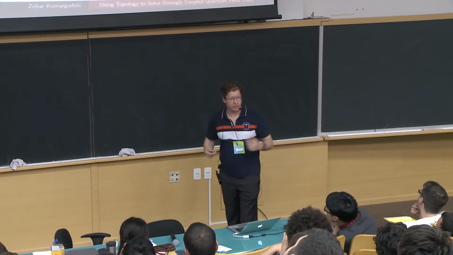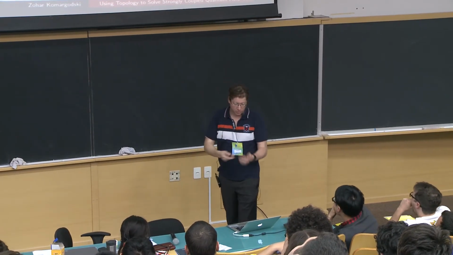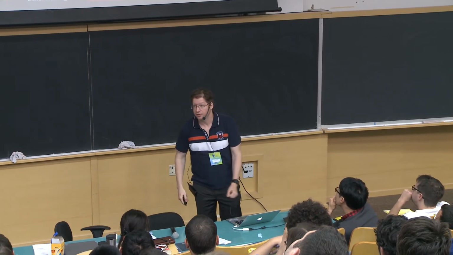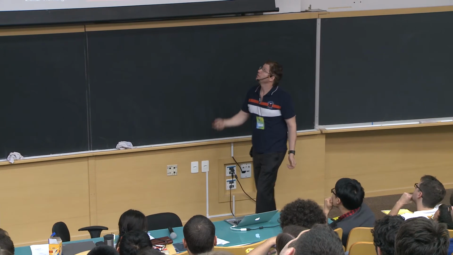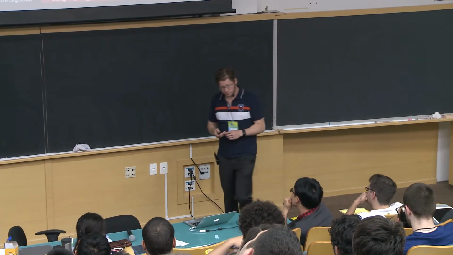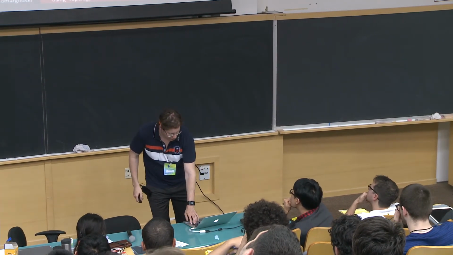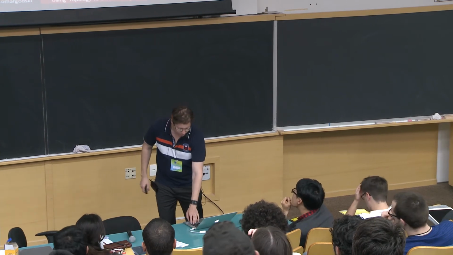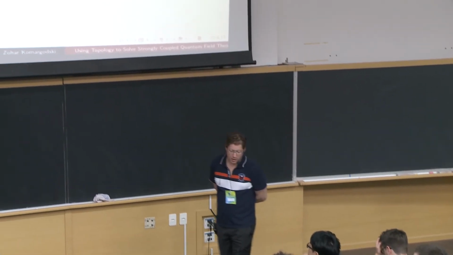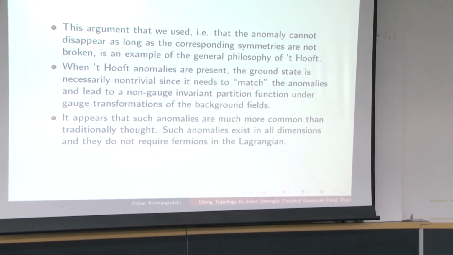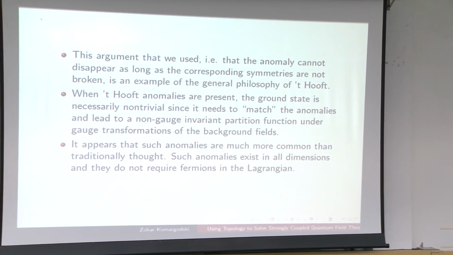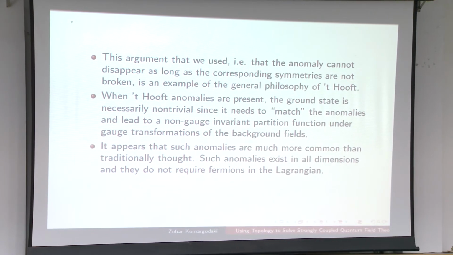Most groups have non-trivial central extensions. And then when you construct quantum mechanical systems with those symmetries, it's possible and generic that central extensions would exist. And then the ground state cannot be unique. Okay, so the lesson here is that as long as there are anomalies, the ground state cannot be trivial because there is a central extension, so the ground state cannot be in a singlet representation.